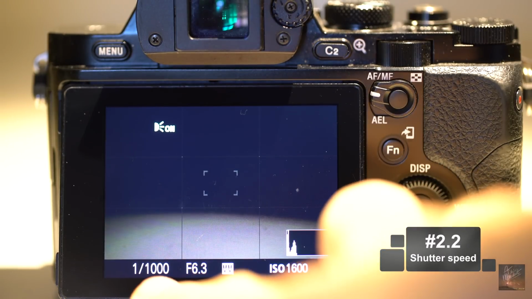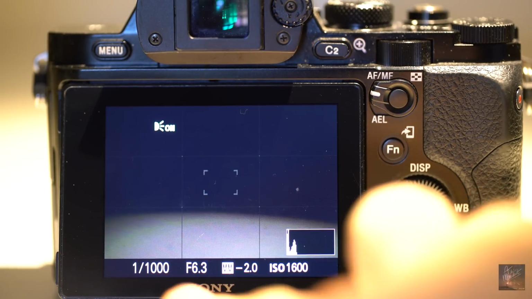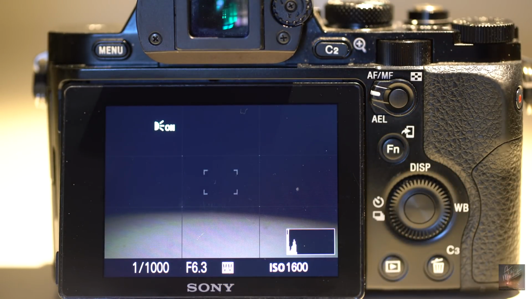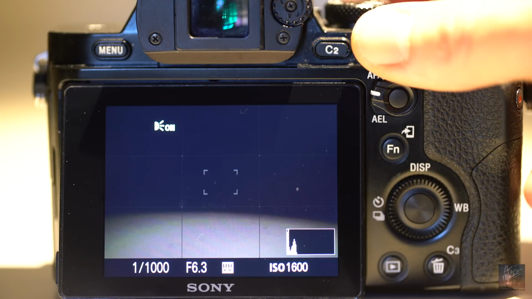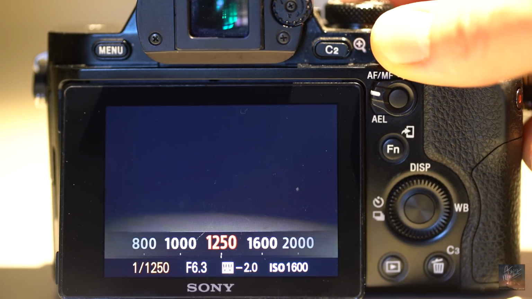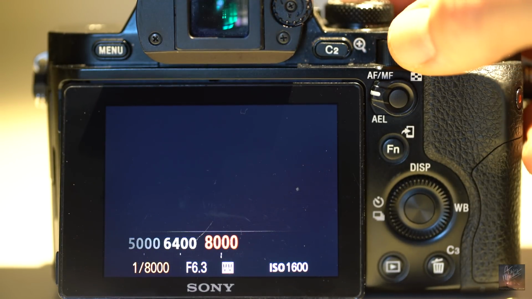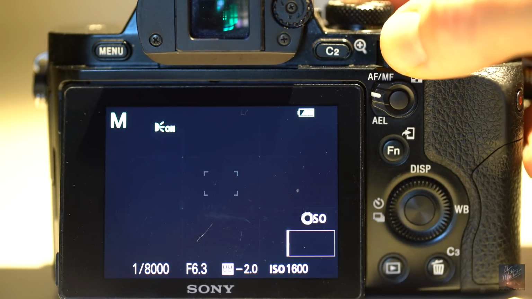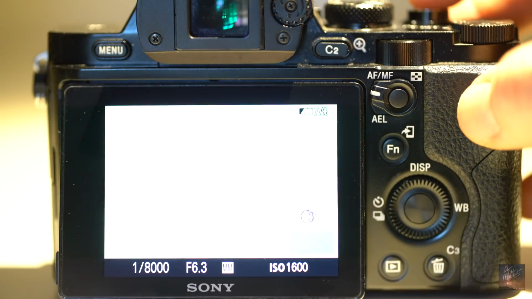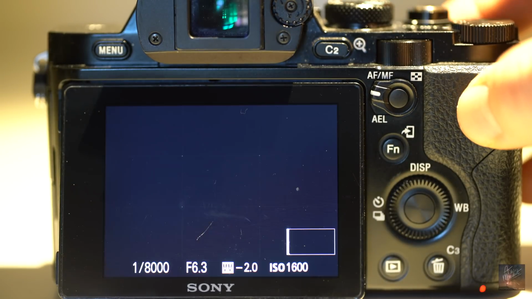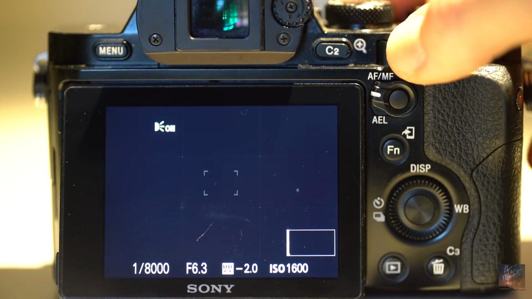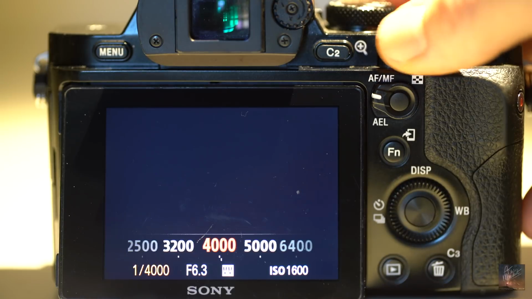The shutter speed is the amount of time during which the camera allows the light to enter through the aperture and into the sensor. It's also called the exposure time. As you shorten the shutter speed, the less time the light can come in. So you will have guessed, the darker your images will be. As you increase the exposure time, you also increase the brightness of your shots as a result.